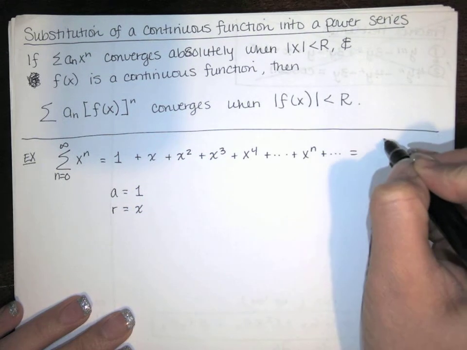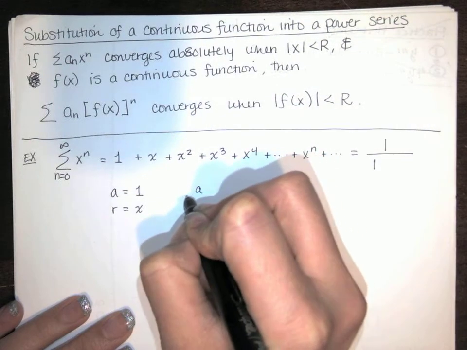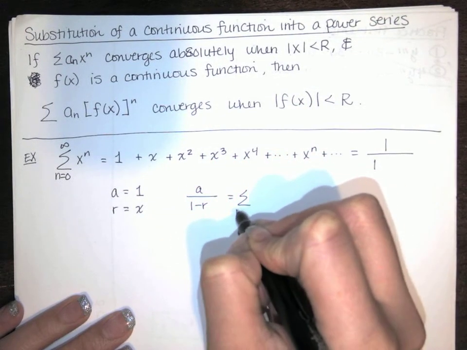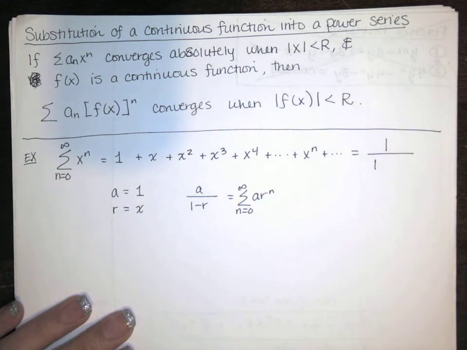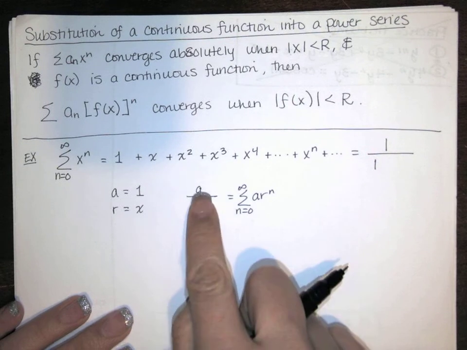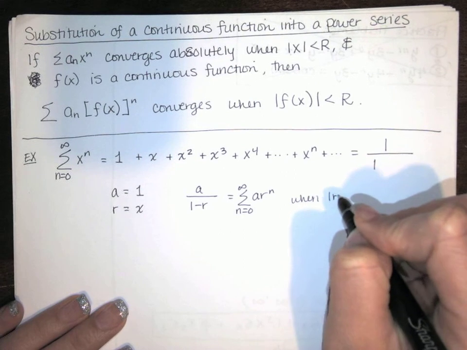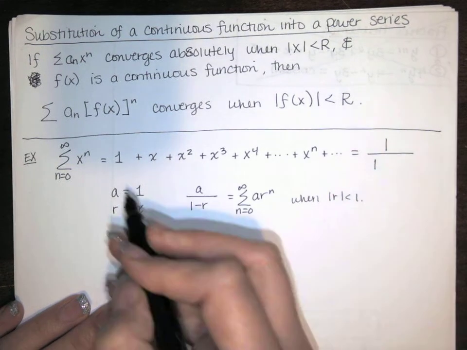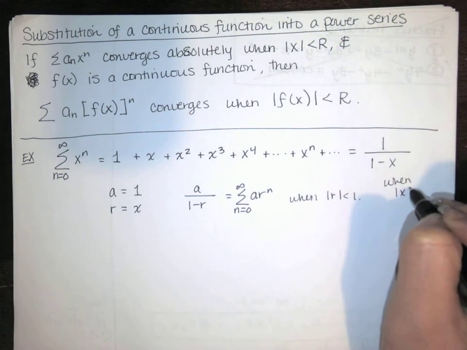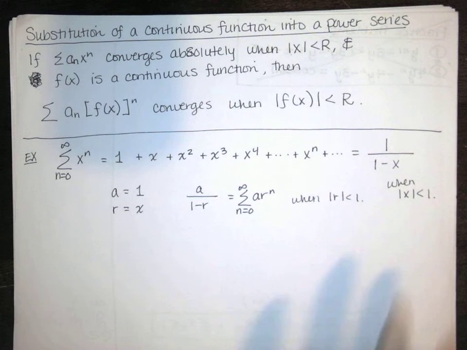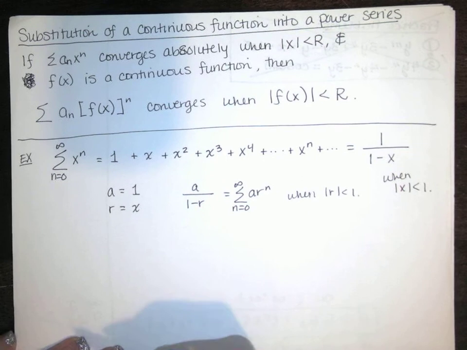So this converges to a, which is our first term, which is 1, over 1 minus r. Remember, you have a series that looks like this. It's a geometric series, and that's exactly the right form that we have. This converges to a over 1 minus r, the first term over 1 minus the common ratio, under the condition that the absolute value of r is less than 1. So this converges to 1 over 1 minus x whenever the absolute value of x is less than 1. So that's just a fact, and it's something that we studied previously, and it's a very simple example of that.